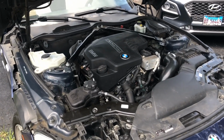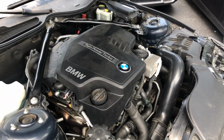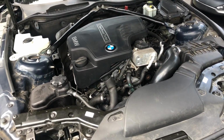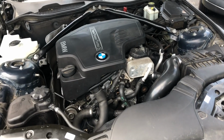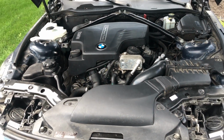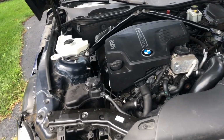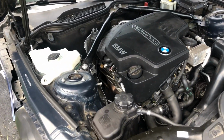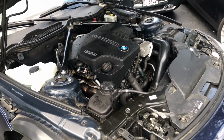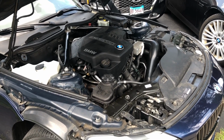However, this engine, the N20 engine, does have issues with timing chain, fuel pumps. The previous engine I had a knocking rod. So obviously not perfect, but these are high compression engines. This 2-liter engine makes over 250 horsepower and torques. So you can't expect them to run for 200,000 miles like you do a Toyota with a low compression, slow revving little four-banger.